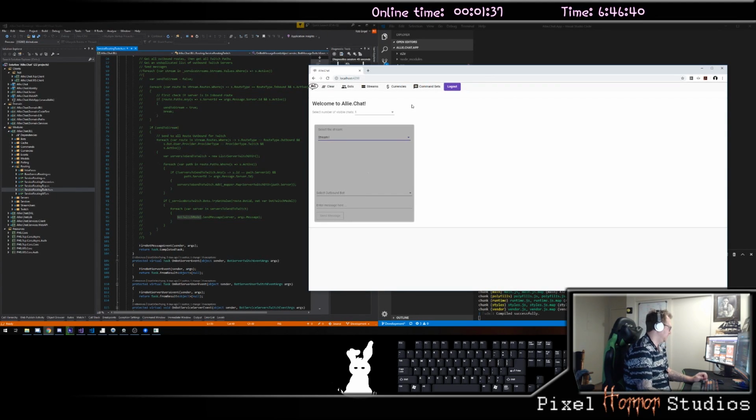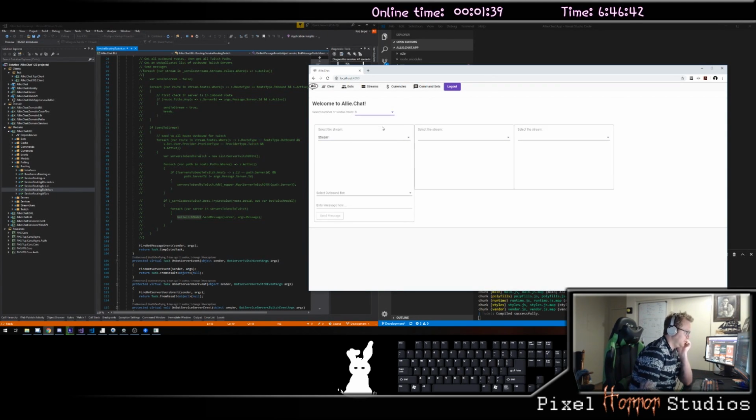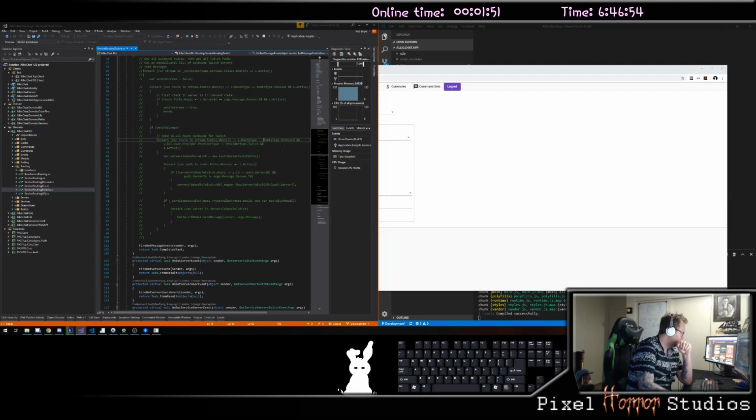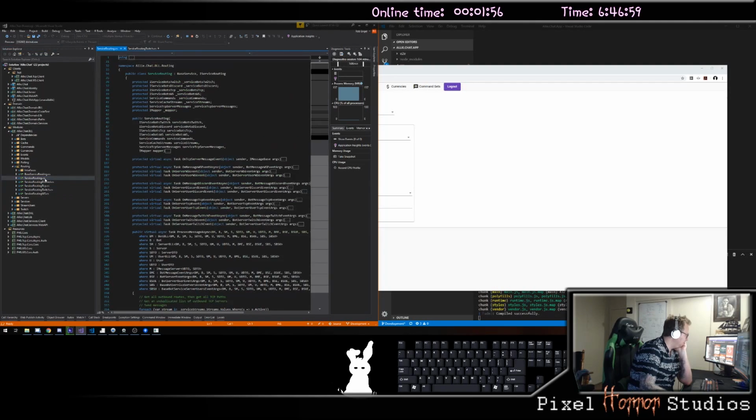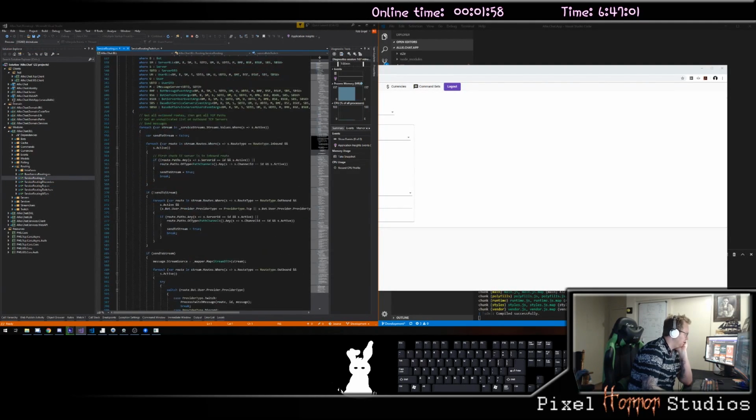We'll wait for this to join the chat, and we can have variable number of chats now. So I don't think I want this to fire because I believe I'm doing everything here in this process message.